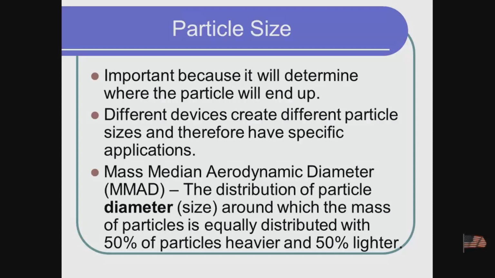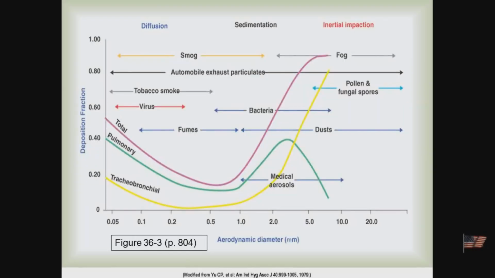What is at the 50 percentile range? And just as a way of expressing how big the range of particle sizes is. Here are the different diameters that we're talking about. You can see tobacco smoke and viruses are very small. In fact, tobacco smoke is such a small particle that it goes in, stays in suspension, and comes back out again, still as a particulate aerosol. Other things, like some dusts and our medicated aerosols, are in a much bigger range.